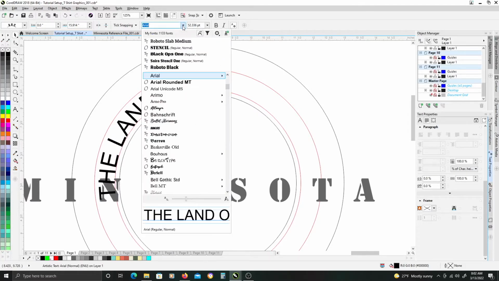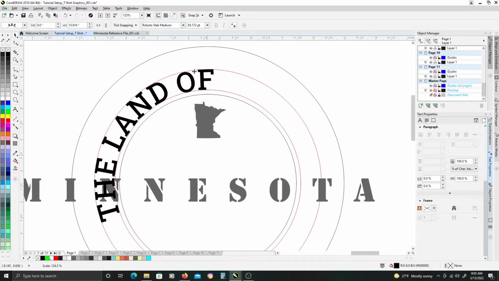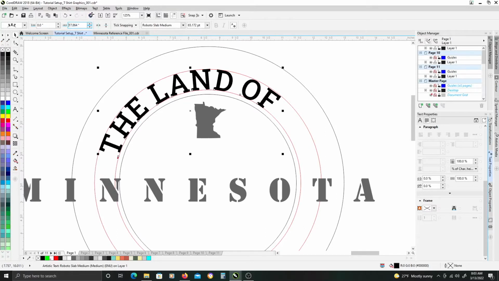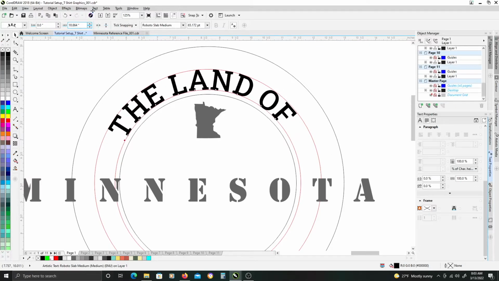So we'll just scale this up, and I want to switch to this font. We'll scale this up, and we're just going to eyeball it so it's roughly touching the top edge here. And then using the offset at the top here, if you click and drag in the middle of that, you can slide the text along the path.